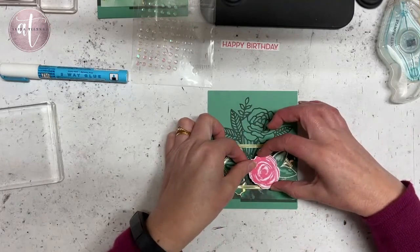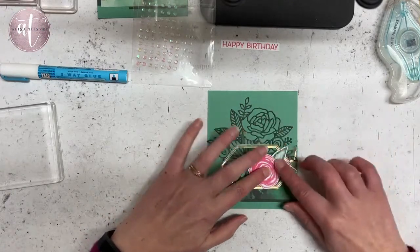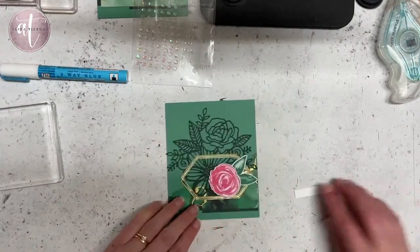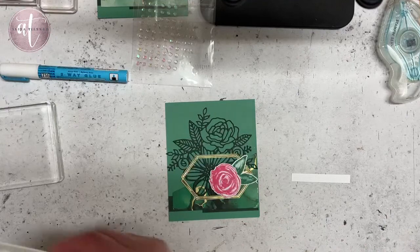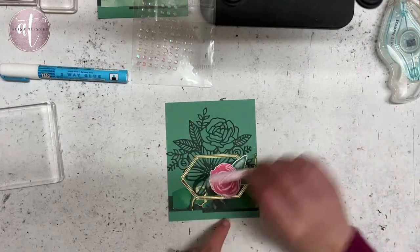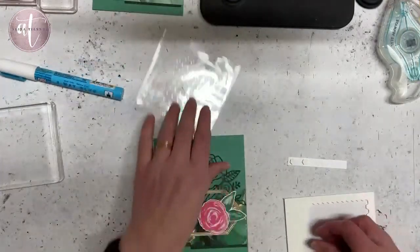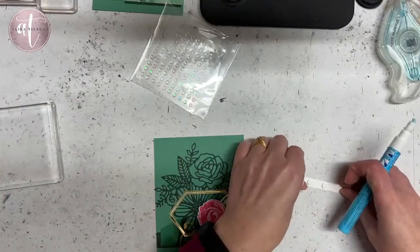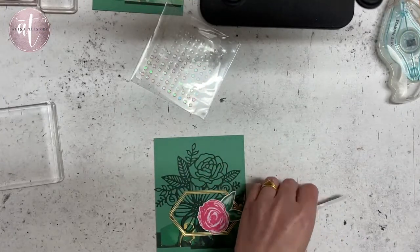Okay, and then I'm just going to pop that sort of in the middle and over a little bit, wherever it just wants to go. And then our happy birthday, which I can pop over the top of my flower. So I just need a couple of dimensionals and hopefully these ones aren't too, yeah, they'll be too big. Typical. Pull one off, too big. Let's use the little minis. Actually, make sure I've got it on the right end. Yes. Whoops. Flinging it all around. Okay, so I'll usually put about 3 on there. And then just put some glue on that edge.